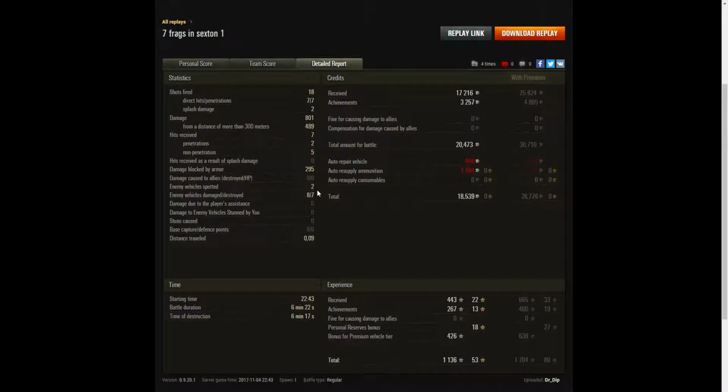He spotted 2 enemy vehicles. He damaged 8 of the enemy. He killed 7 of them. On a standard account, he earned 17,216 credits. He also received an achievements award of 3,257 in lieu of the fact that he got a Top Gun and Epic Medal. So he had received in total 20,473 credits, and after repair and ammunition resupply, he took away 18,539 credits, which is a nice sum for a standard account.